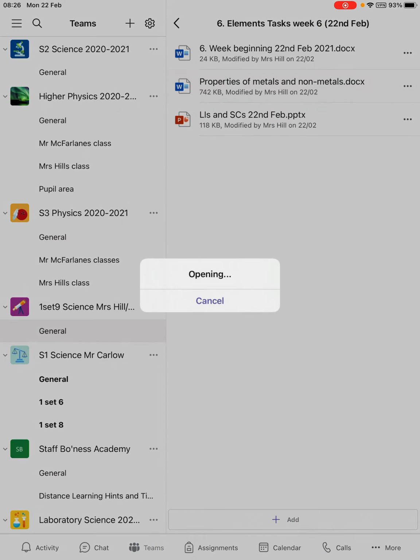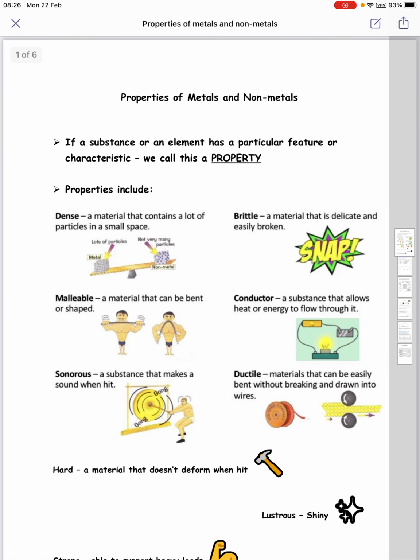So, to take you through what we're learning about then. Okay, so we're talking about properties. So, what a property is, it's something that's got a particular feature. So, something that you can use to describe about a substance that allows it to do something. So it could be that it's brittle, which means it breaks easily. It could be that it's heat resistant. That would be a property. Even just thinking about you and in simple terms, like properties about you, it could be like your hair colour, eye colour and so on.